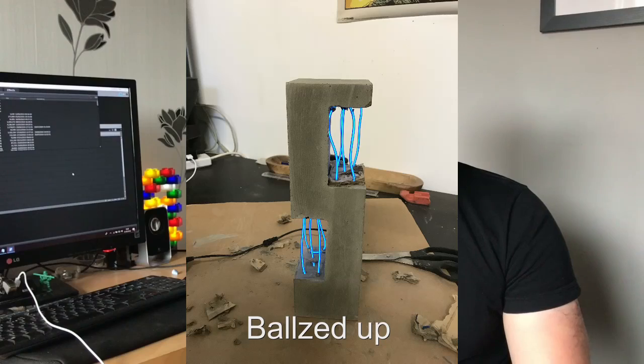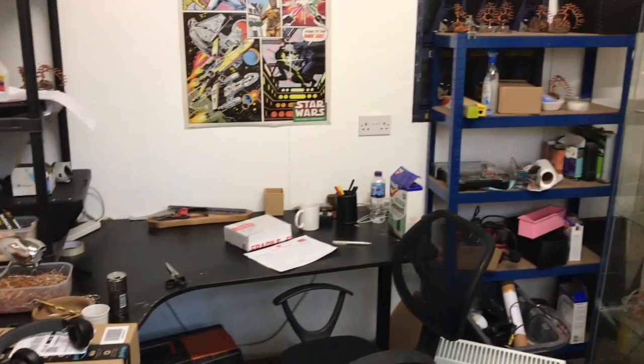So I attempted this before with a slightly different design and basically ballsed it up. However, this time I've decided to simplify the idea and see how it goes. As I'm using cement, which is annoyingly messy, we'll start the video at my studio. Let's go. So here we are in my messy studio.